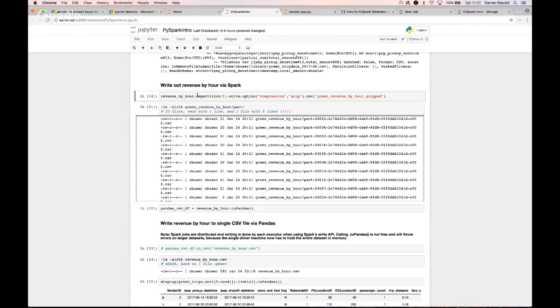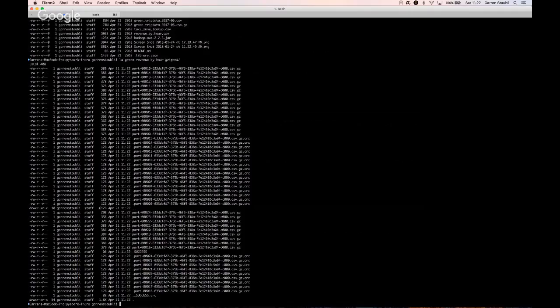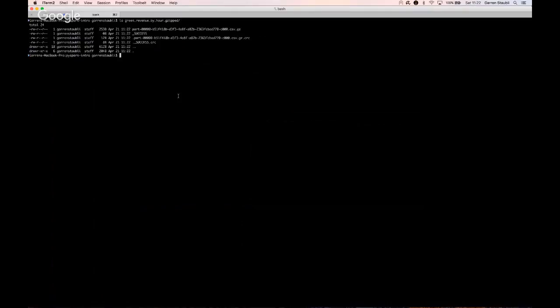So we can also repartition the data frame. If we want, say, only one file to be written on the output, then we can tell it to repartition to one. Do note that we're still going to have a directory that gets created, but in this case, it's just going to have one output. We're also going to change the mode to overwrite, because we already have that directory. So now we're going to rewrite this, and let's just clear that. And now you'll notice that we have one single file that gets written out.